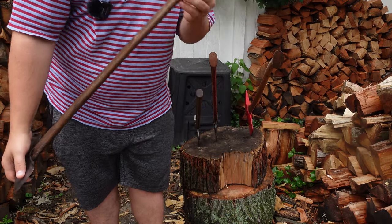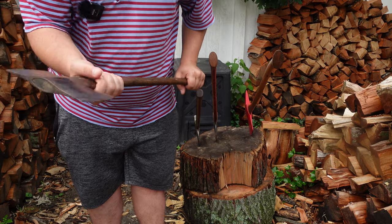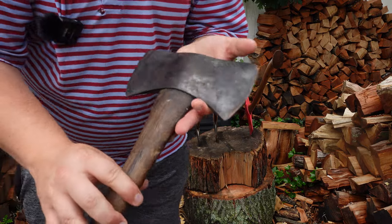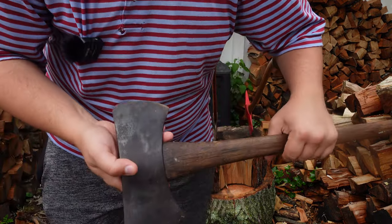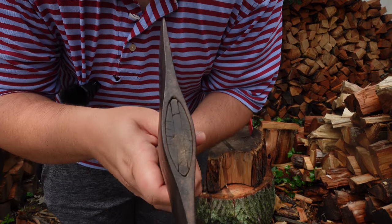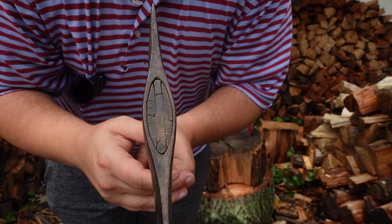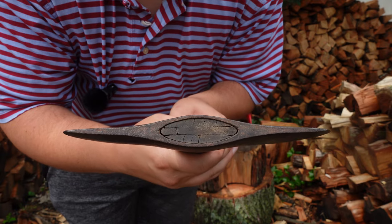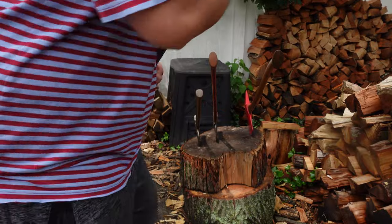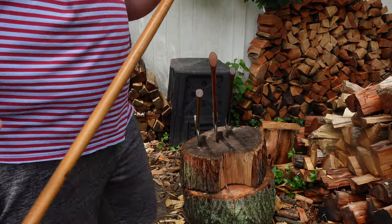Going along with the theme, here's another Plum — this is a cruiser. Pretty sure it's all original. I haven't touched this in so long. What a beautiful axe. This is a Plum cruiser on what may be the original haft. Look at that hang — still tight, just barely recessed by about a sixteenth of an inch. I love this one and will probably never use it; it's not sharpened anyway.